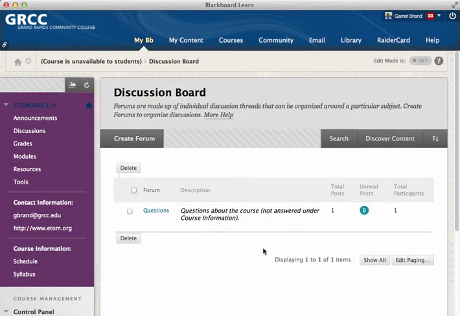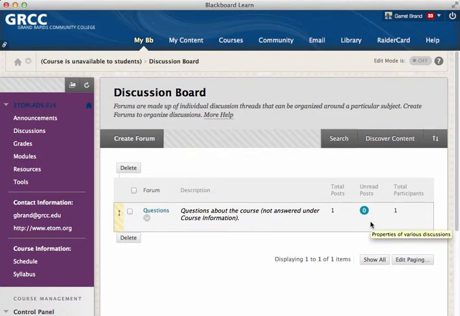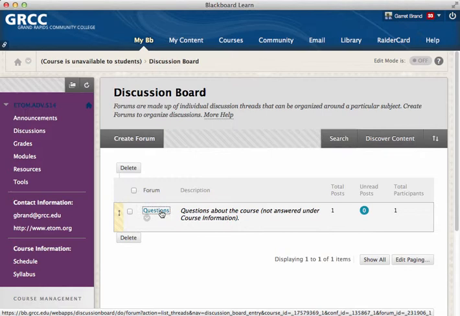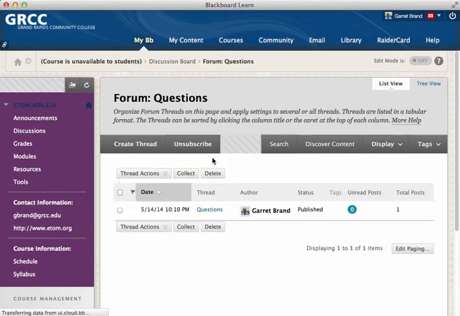One thing I recommend is, we don't have a large cohort, but over on the right, rather than reading through all your threads and messages each time, you can click on the number of unread messages. In this case, we don't have any unread messages.